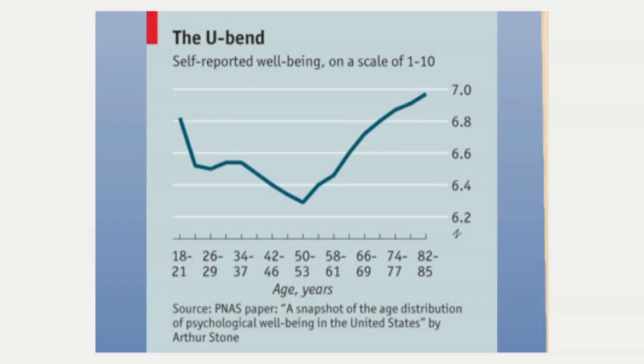And there was this interesting graph in there called the U-bend of life, and it was self-reported well-being in the United States. What it shows basically is the following. People tend to be happiest as adults when they're in their college years, 18 to 20, although it sort of goes down each year. And then strangely enough, between about 22 or 24 and 34 or 35, that's a 10-year period where people's happiness is relatively stable. And then the shit hits the fan at age 35.